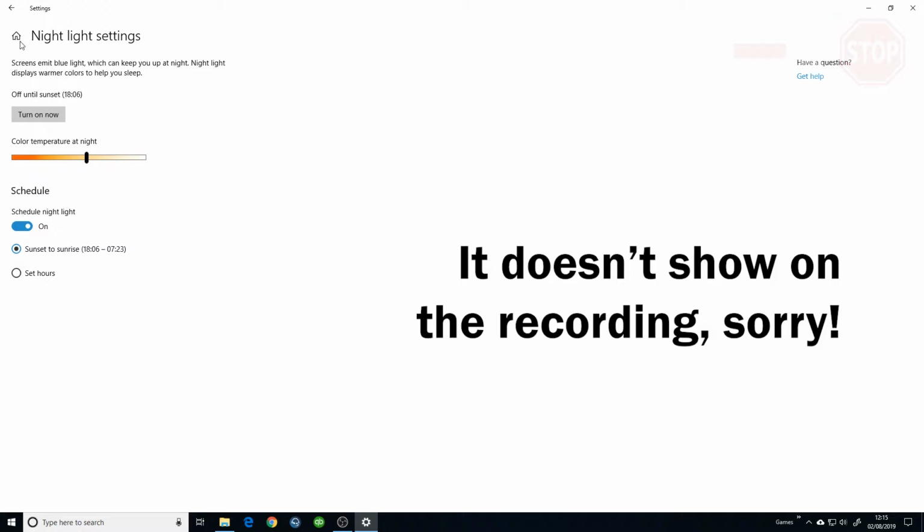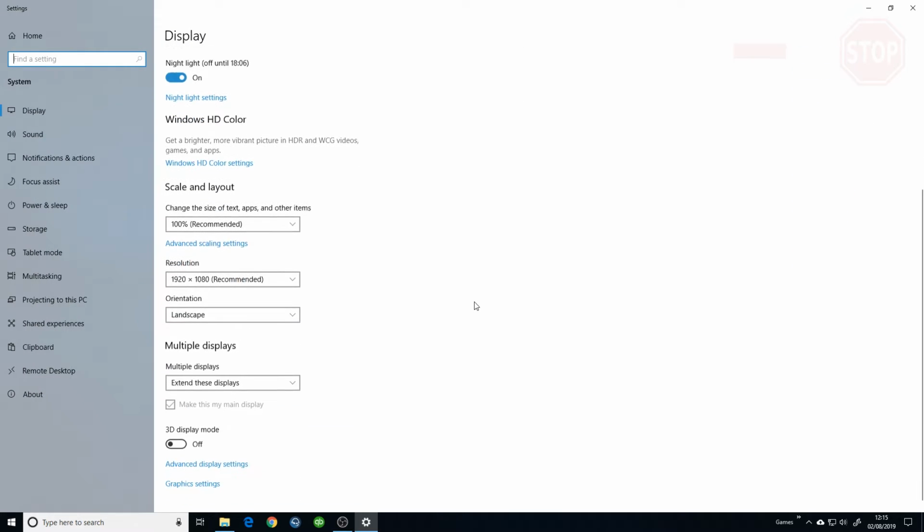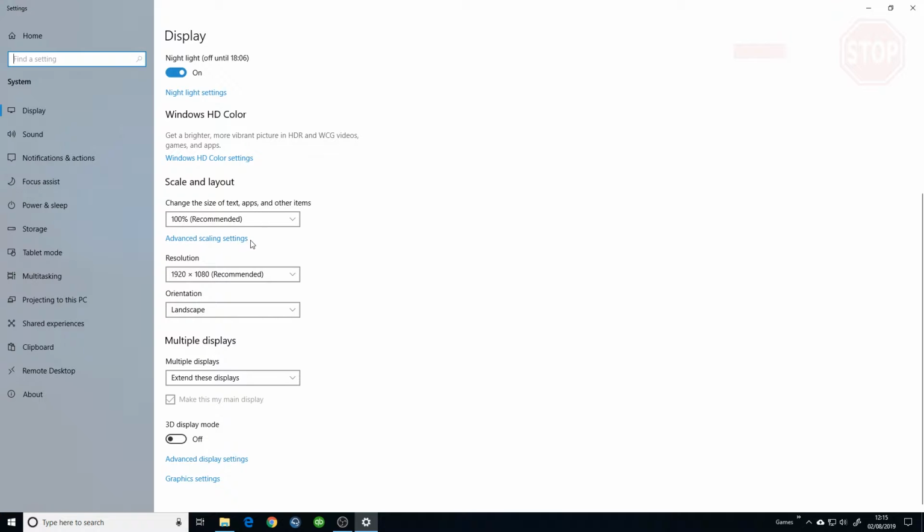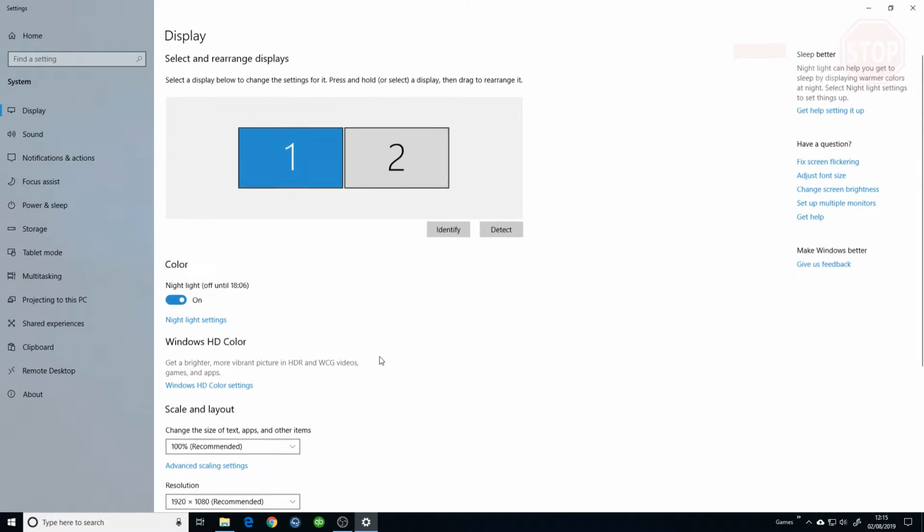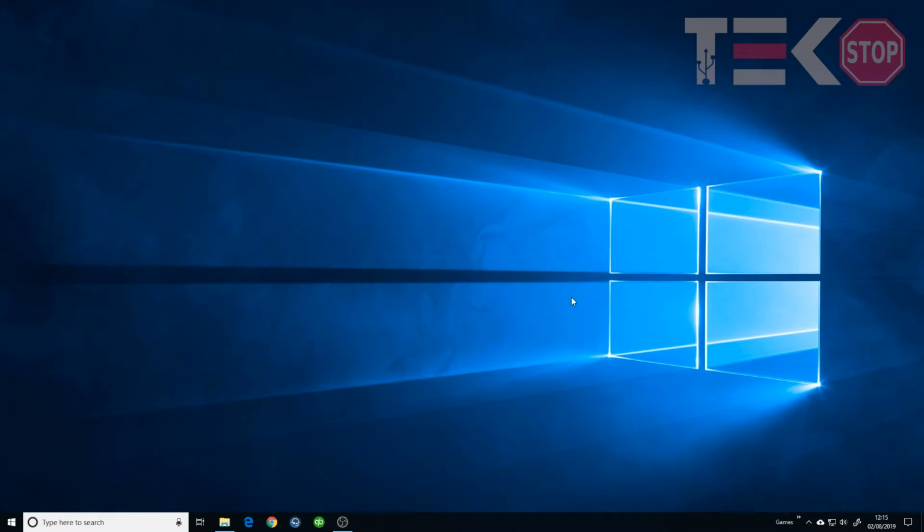So, all right, next setting that we're going to look at is the scale and layout. This lets you make things bigger and smaller on your screen. Usually I don't recommend going larger than the recommended size because some things may not fit properly on the screen if you do. So those are the main settings here. You can of course explore the other settings. A lot of it has to do if you have more than one monitor. So let's go ahead and close this.